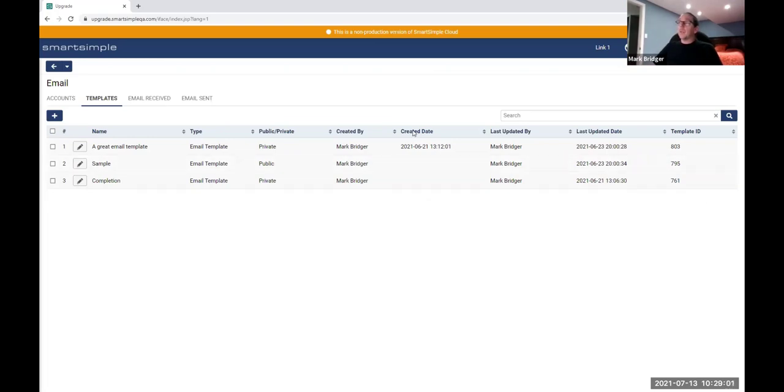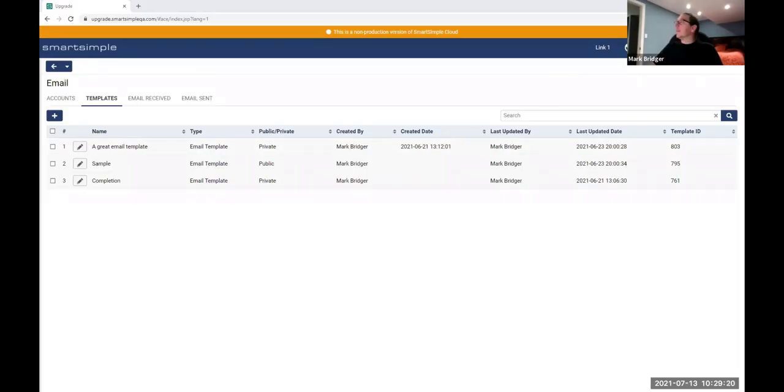Now, because we weren't collecting the created date before, it'll show up on all the new emails, or if you save an email, the other things will populate if they're not already populating. But it just gives you more context again over who's creating these email templates and who's modifying them.